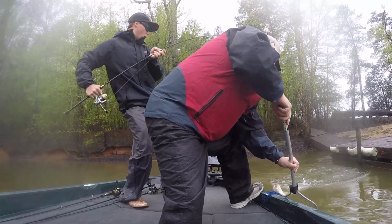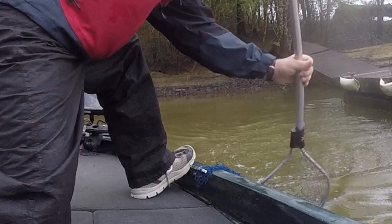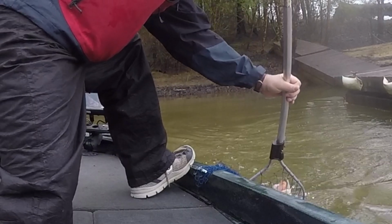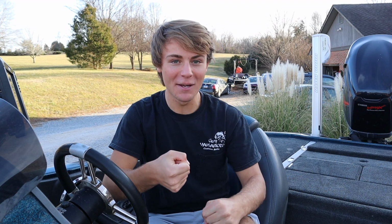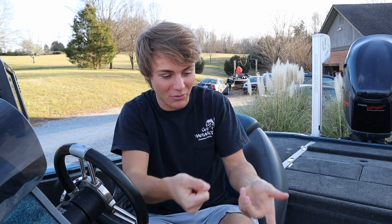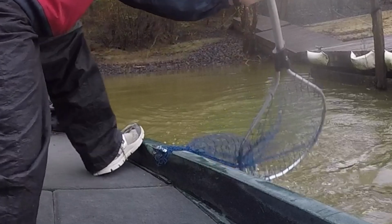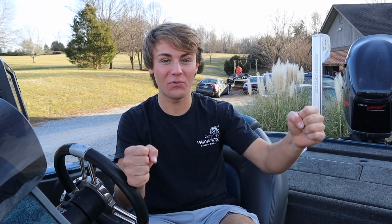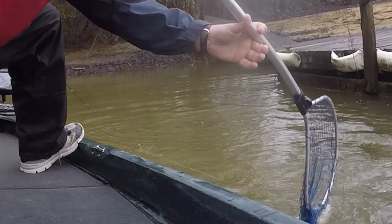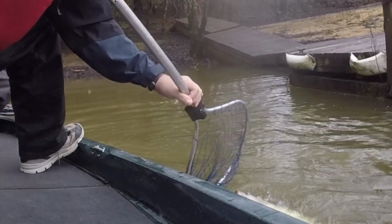He comes up right next to the boat, and I tell the co-angler to get the net. And he goes to stab the net at the fish, and the net catches on the boat cleat, and it's stuck. I'm like, dude, get him. The fish is right there flopping right next to the boat, and he's just sitting there with the net. And the mesh of the net snags on the hook. And so now this 4 or 5 pounder is stuck, shaking on the outside of the net with the hook stuck in the net. And that is like worst nightmare scenario.